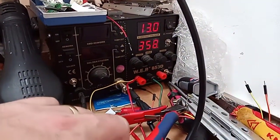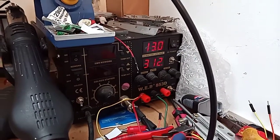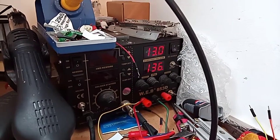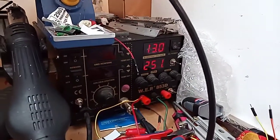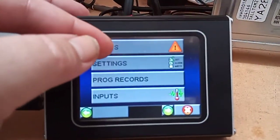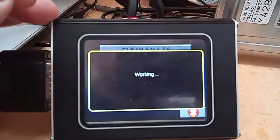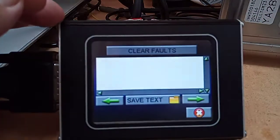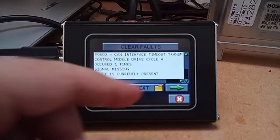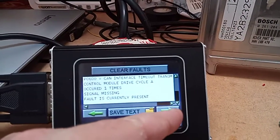And of course we're going to show you the ECU powering down. Give it a moment - and there she goes, back to our 136 mA which the nanakon is taking. And we power back up and go back into faults. And there's our CAN timer which is our gearbox fault. No other faults logged.